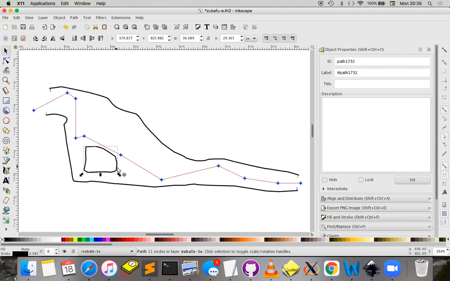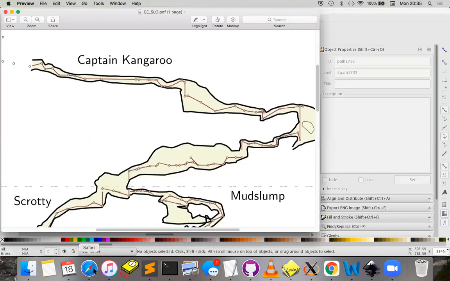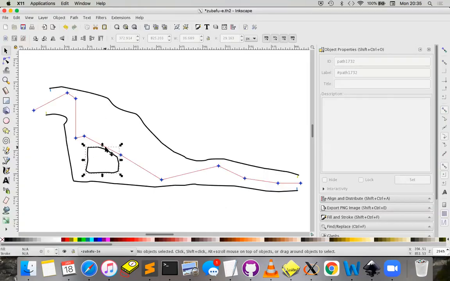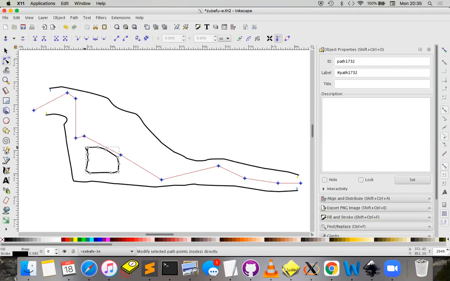Let's move it and make sure that it looks properly right. Let's move to the ground truth. Here it looks more like a triangle than what I've drawn. So let's just quickly amend this drawing here. Maybe we can select this node and delete, and in fact we can delete that node too, and then move the Bezier nodes a little bit to make it look more like a triangle. I think that looks better.